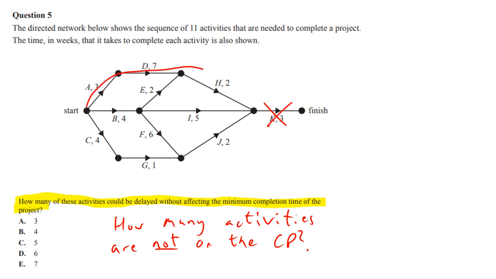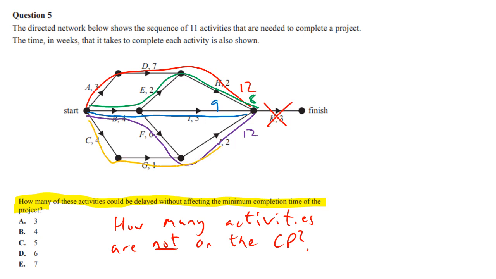Now let's do a quick check of this red path. That's 3 plus 7 plus 10, that's 12. Let's try another path. Let's try this green path. If we try that, that's 4 plus 2 plus 2, that's 8. This looks slow, but if you're doing it yourself in the exam, it'd be quicker. This is 4 plus 5, that gets me 9. Let's try a purple one. Like this, 4 plus 6 plus 2, that is also 12, significant. And then let's do this orange one, 4 plus 1 plus 2, that's 7.